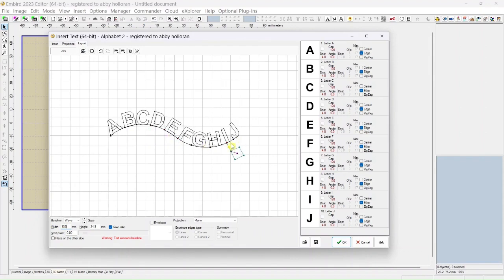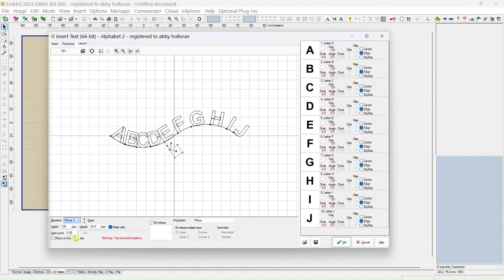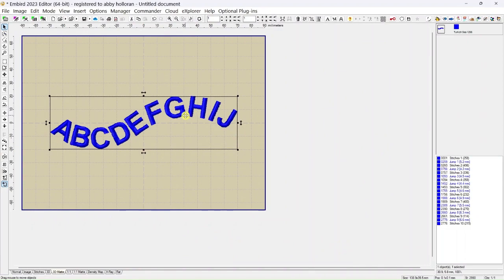And so you can have your letters on a wave, which might be a fun way to do a design. Or there's a second wave. So you can change it so this D here, because it's on the inside of this curve, needs to move out. So this is C. So you can just play with this and move letters. And now I'm moving my H back, and you can see how I'm moving the different letters. And so I would click OK. And so that's how that one would look.